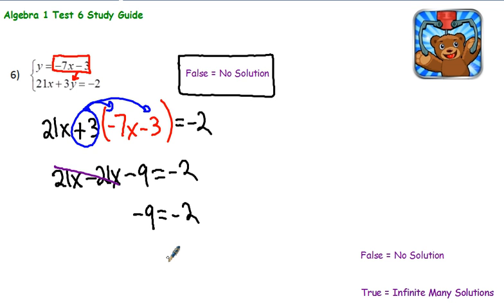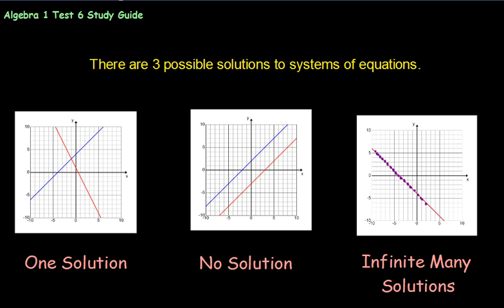So what that would be then is no solution. So that's how we ended up with the no solution there. And by the way, we kind of show that they're not equal to, right? So we're showing that they're not equal to, and so our answer would be false. No solution. What does that mean about those two lines? What that means is that if you graph those two lines, we would find that they are parallel, right? So two lines that don't touch. That means there's no solution.